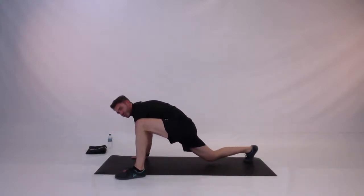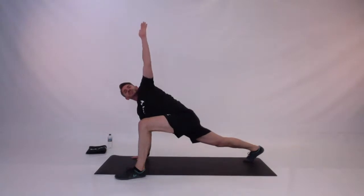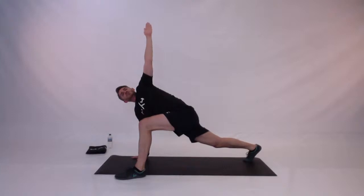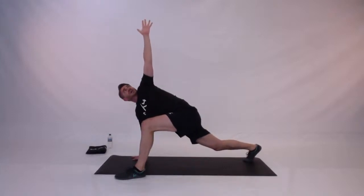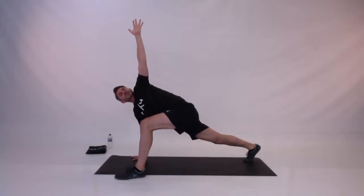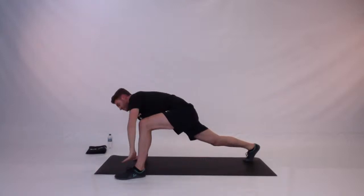And just hold this runner stretch. Now I want you to straighten your back leg. Here's the difference. That's a bent leg. That's your back leg straightened. Reach up. Look up towards your hand if you can. Think about pushing your legs straight at all times. It gives you a really nice stretch through your hips as well. Really important we stretch out through the glutes and the quads. Let me get the glutes here.